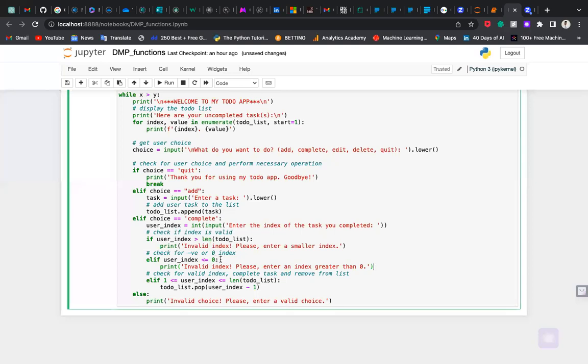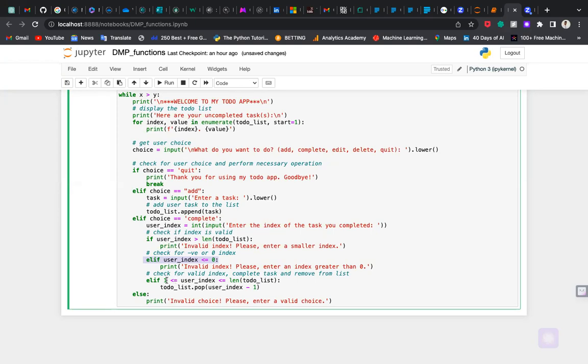So if the user gives me 0 or a negative number, I return an error message. And that's what I'm doing here. So I'm checking for it. Right? If the user gives me a number equal to 0 or less than 0, I print invalid index. Please enter an index greater than 0.